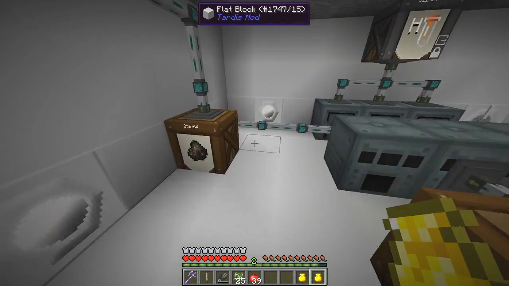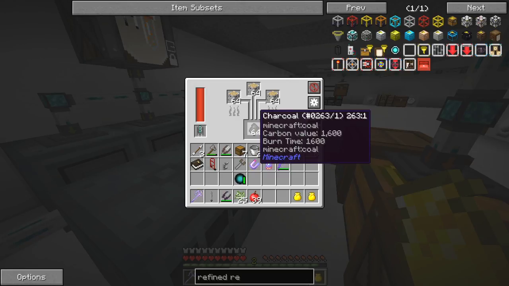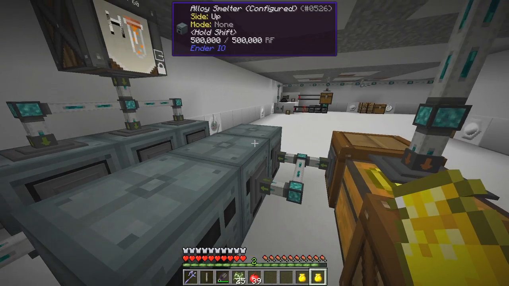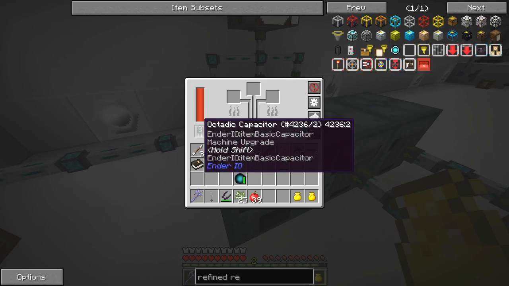So that's all well and good. Now what else happens is that all the wood from here is getting cooked in these two alloy smelters and dry alloy smelters, and they're basically producing charcoal. And as you can see, these are full, both of them. This one I just basically set up, and I haven't actually used it yet. I use it for, say, producing stone or something like that.